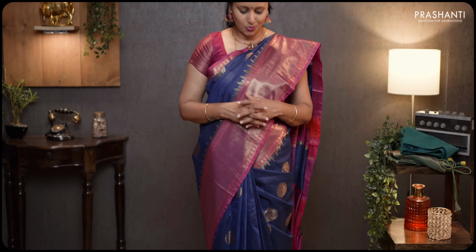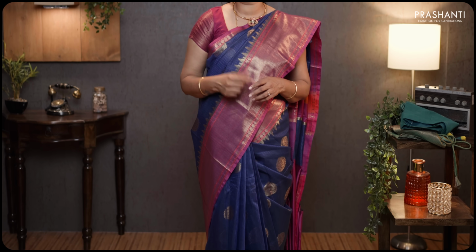I will always say, while the sari you choose reflects the occasion, the way you style up your blouses really reflects who you are. Blouses are where you can really show your creativity, which will instantly elevate the look of any sari. I'm wearing a rich Banarasi cotton sari. It's a Kota cotton with antique Banarasi borders and rich zari woven buttas. I will give you a few ideas on how you can style up the blouses for these kind of saris.